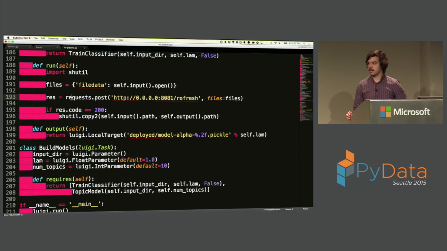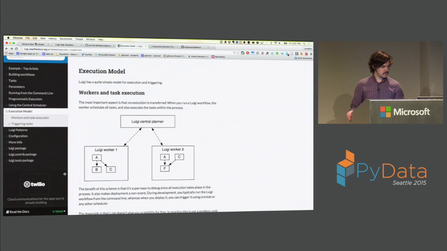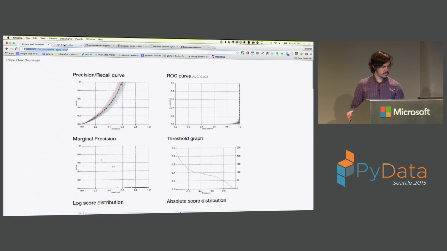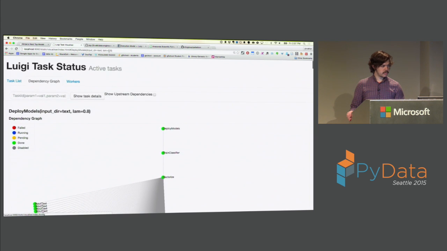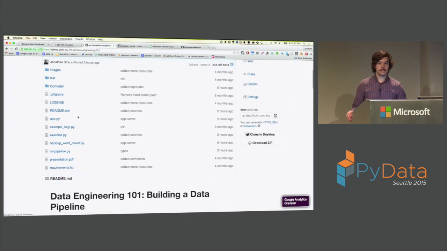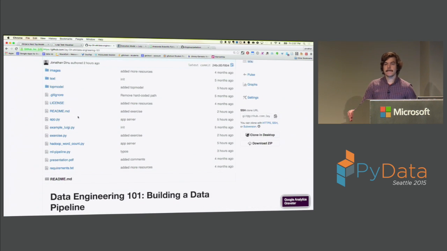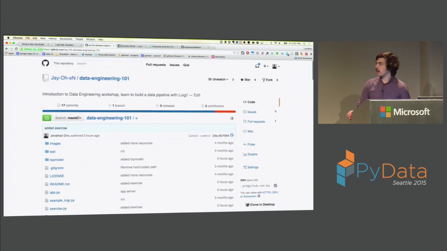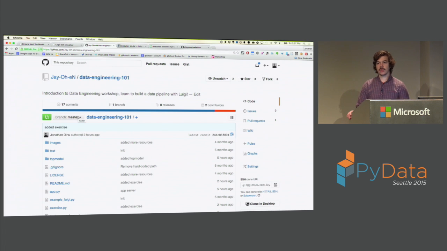Other questions? Awesome. One more quick one. Have you used Luigi in cases where you don't hold to Java? In other words, this seems like a really nice solution as long as everything you're doing is within Python, but if you want to actually interface with other languages, is Luigi a good framework for doing that? Yeah, it's pretty agnostic to whatever you're running.